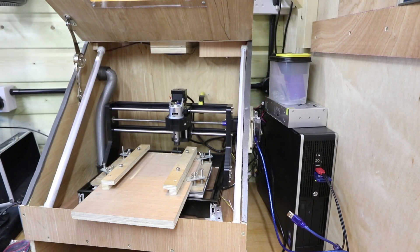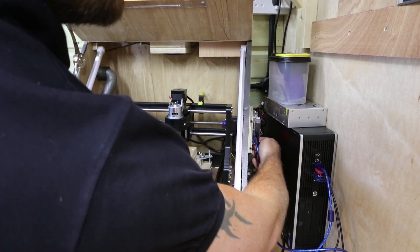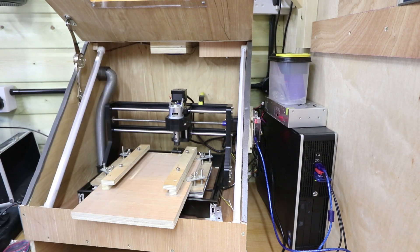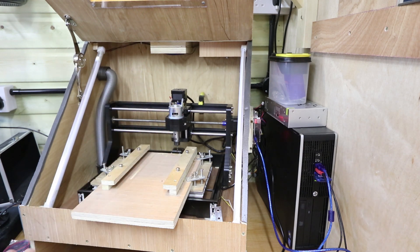We've roughly got the CNC machine back in position. We're going to connect it up, make sure everything works, and see if it needs any calibration. We'll start with the USB cable, turn on the power at the mains, then turn the power on on the board itself. The fan's fired up which is a positive thing because it means power's going to it. We need to get it to connect to the PC — we've got UGS open in the background. I'm going to refresh the COM port and see if it will connect. There was a tiny little click, which typically means the machine's connected.